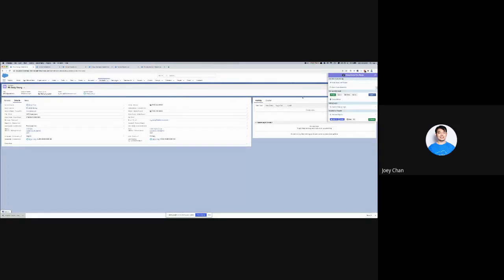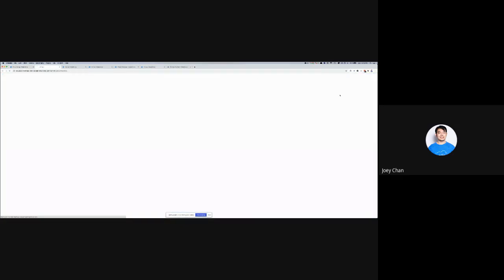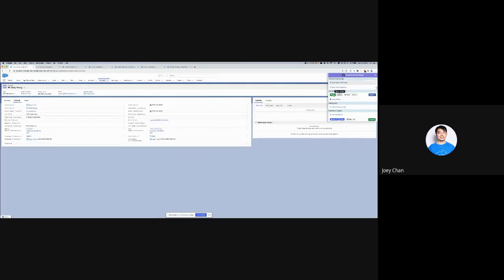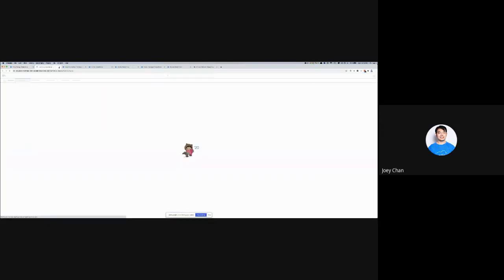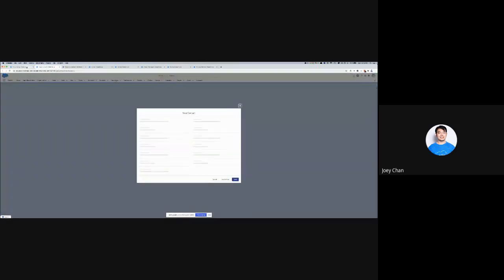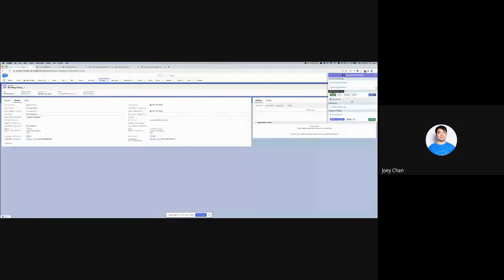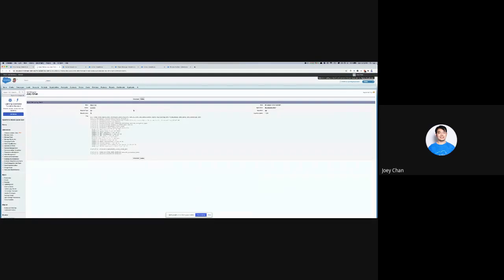And then these are simply shortcuts for you to go to different locations. Let's say if I want to go to the list view, I'll just open this up. If I want to create a new record, I can open it up. And then normally for developers, we tend to work a lot with debug logs. So this is a quick way to go to the debug logs directly. From here, it will show you all of the recent debug logs. And then just a quick shortcut: you can either refresh it or click on view to see the details.